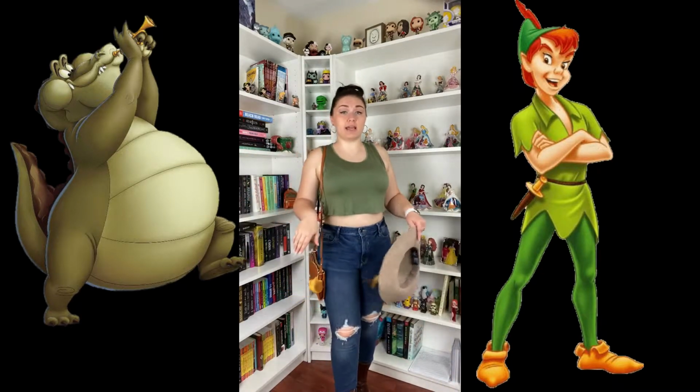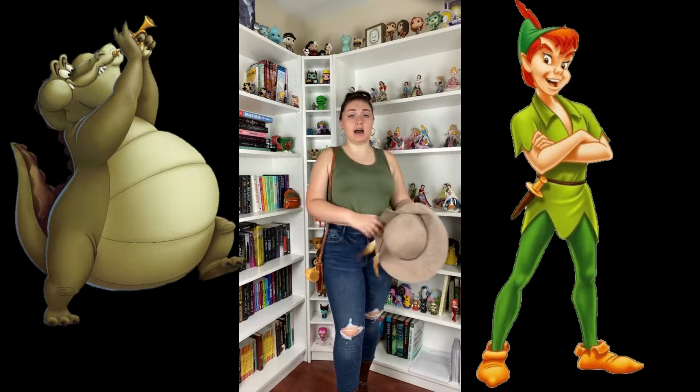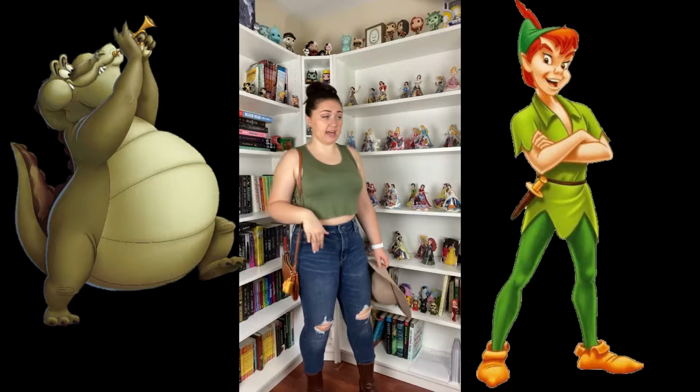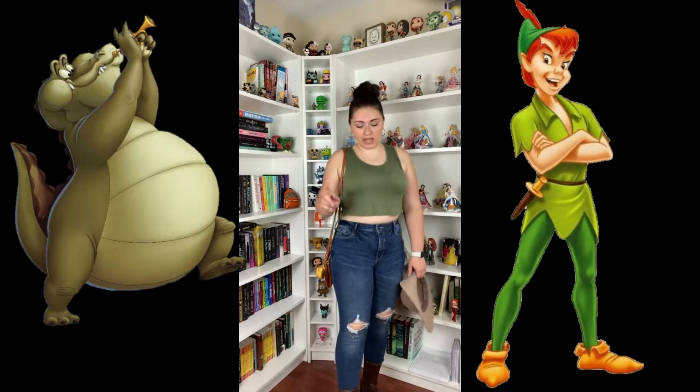So this outfit is for my people who aren't sure who they want to be or how Disneybounding works, or maybe you have a lot of favorite characters and these might be some of them. This outfit right here could be probably about 4 different people that I'm thinking of. One of them being Peter Pan, especially if I didn't have this hat and you had a green hat, or you wanted to put a little red feather in your hair or some red accessories, then definitely Peter Pan, especially with a flat brown boot. That would be really, really cute. I have these heeled ones because that's all I have.